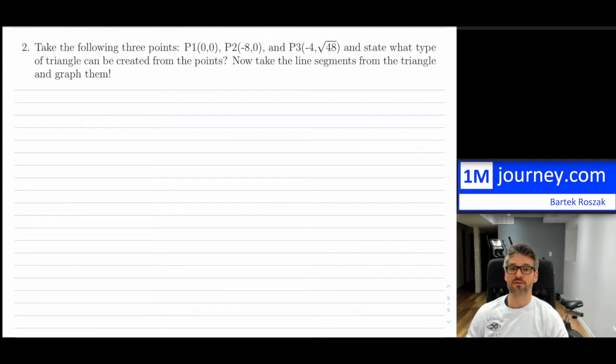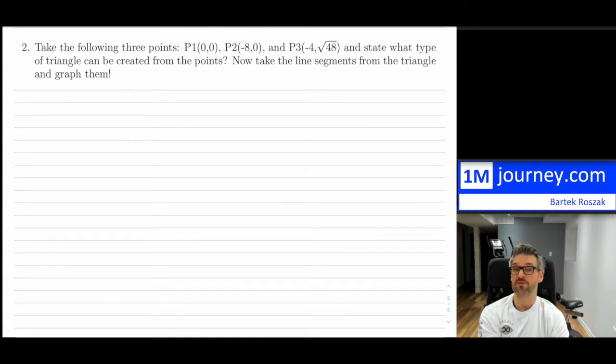Now, we're going to take the 3 points, and then we're going to see what kind of triangle it is. For triangles, the easiest thing to do is, if you can graph them, great, so you can see it visually, but then don't get fooled. You want to be able to find out the lengths of the sides. That's one of the first things. And if you notice that all the lengths are different, well, then it's just a regular triangle, right? It's all irregular.